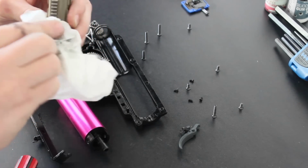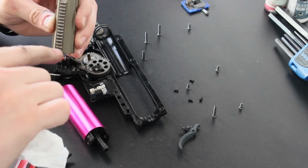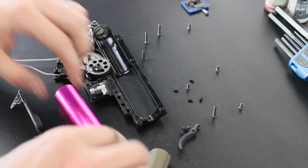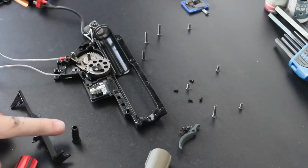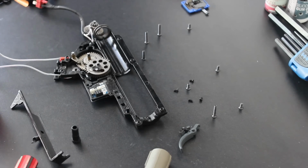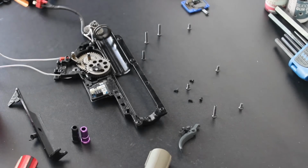You can see some of these that are on other models are plastic, and like the first two teeth are metal or whatever, but full metal with the Ares one. So slide that off. What we actually want to get to is this. And this is the nozzle that's going to go into your hop unit. I'm just going to wipe the grease off my hands before I get the new one. And what I've actually decided to buy is one that is a little bit nicer material. It's metal, it's a little bit wider.